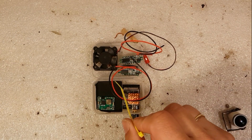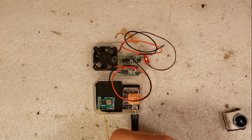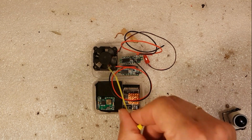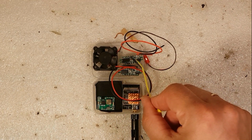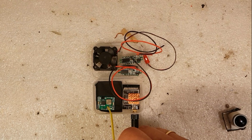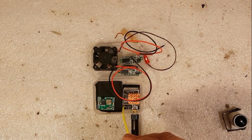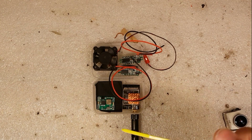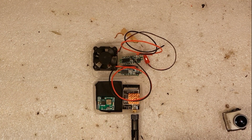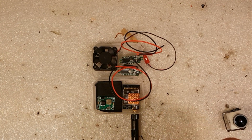I want to have the power cables from the battery go directly into the voltage regulator here. And we're also going to connect the fan to the input. We're going to connect one of the voltage meters to the input of the voltage regulator. And from the output of the voltage regulator, we're going to connect the VTX and the other voltage meter, because then I can see the voltage on my LiPo battery and also the voltage input to the VTX. Sounds easy enough?